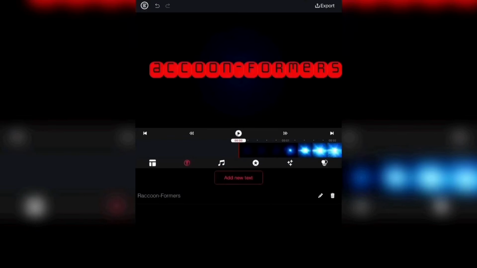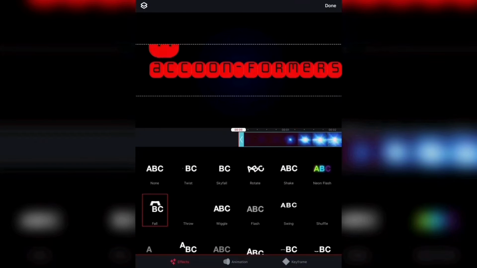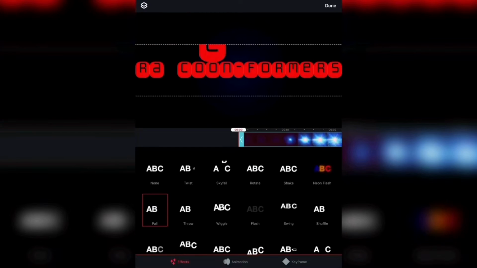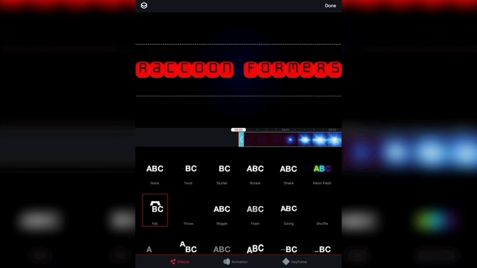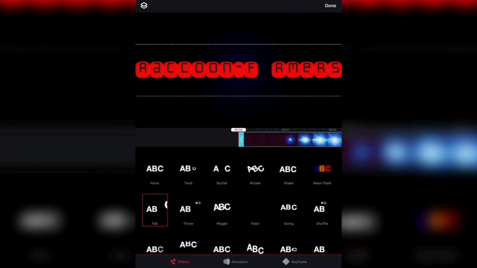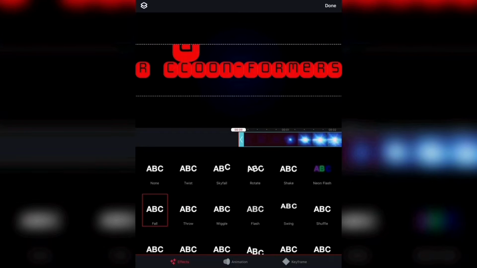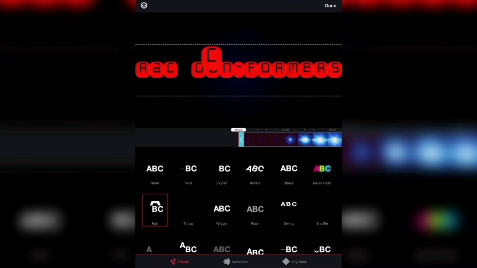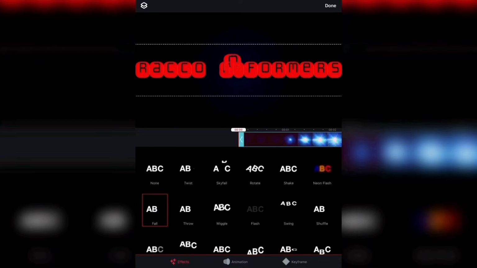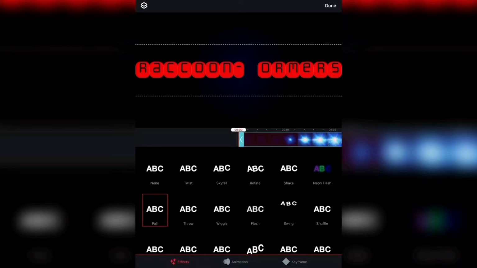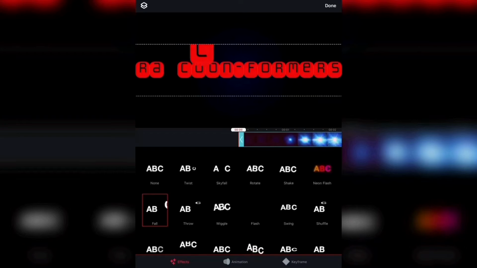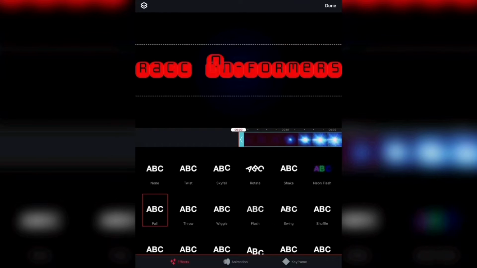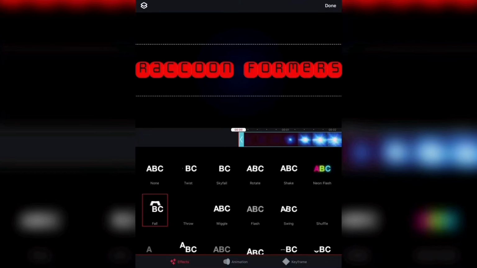I'll be right back. Unfortunately, ladies and gentlemen, it looks like the app may have changed on me, because I am 100% certain that this is the same effect that was used for the text in my very first intro. It comes straight down and slams almost. But in my very first intro, each letter came down individually. As you can see, all of the letters start out here and they just take turns coming down. It's weird, but it still looks cool nonetheless, and I still hope you're enjoying figuring out how this intro came together.